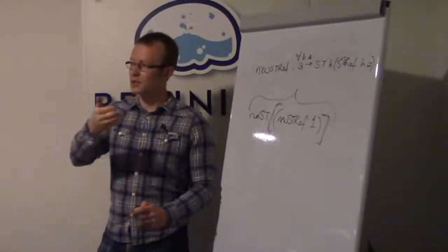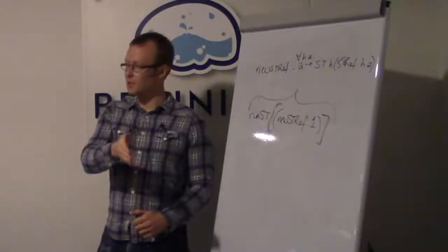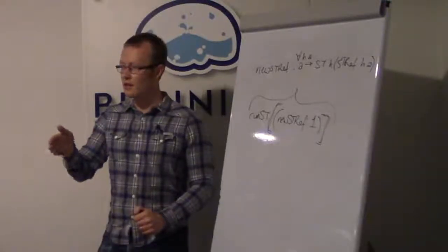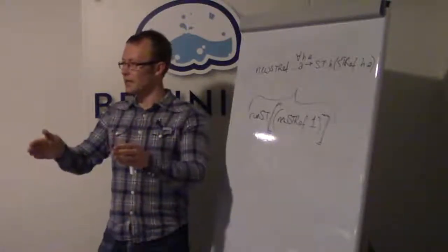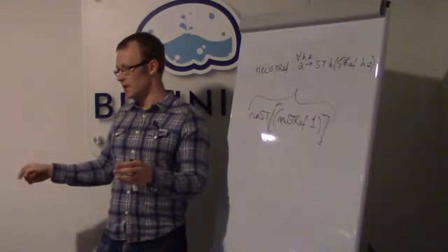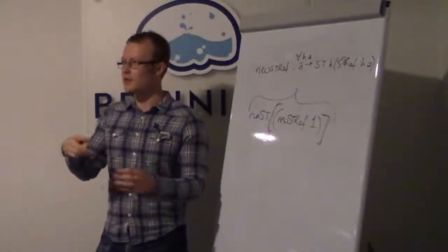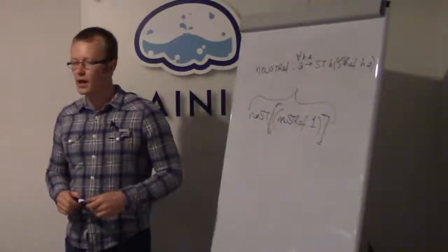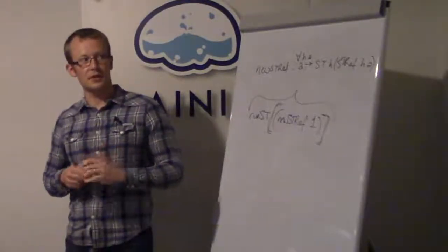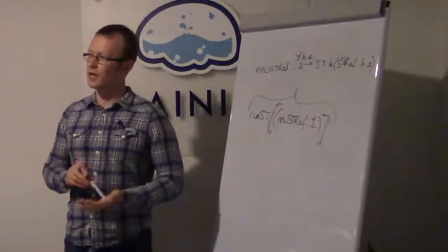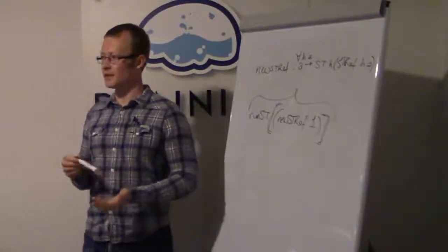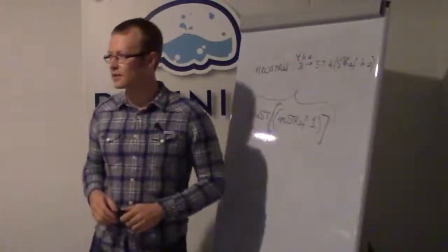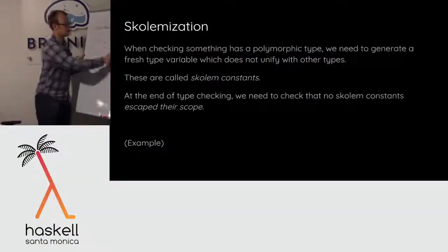So in addition, every time you check something against a polymorphic type, you remember which unification variables you saw during that period, and that's a range, right? And then you look at your log at the end and ask, did any of these unifications fall outside that range? The gist you linked to me a while back does it that way. And the other way you can do it is to not use skolemization at all, which is what the complete and easy rank-n types paper does, where the context tracks scope implicitly.